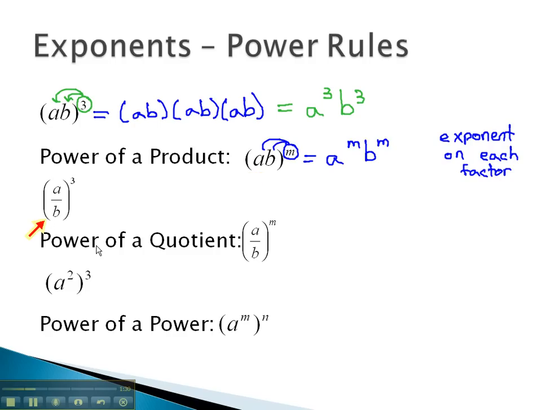The next property we will look at is very similar. It's the power of a quotient. Here, we have a over b cubed, which means we have the expression a over b appearing 3 times. This means we have 3 a's appearing in the numerator, and b to the 3rd appearing in the denominator.